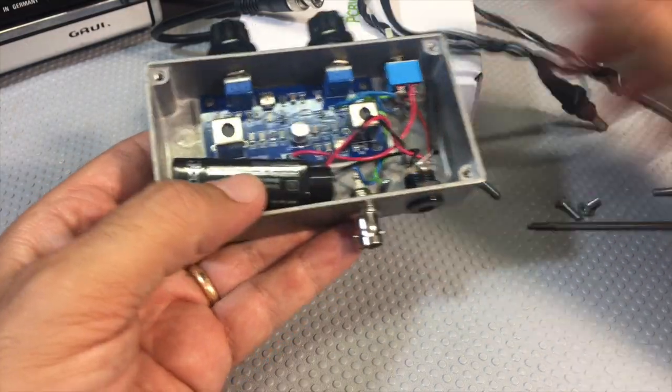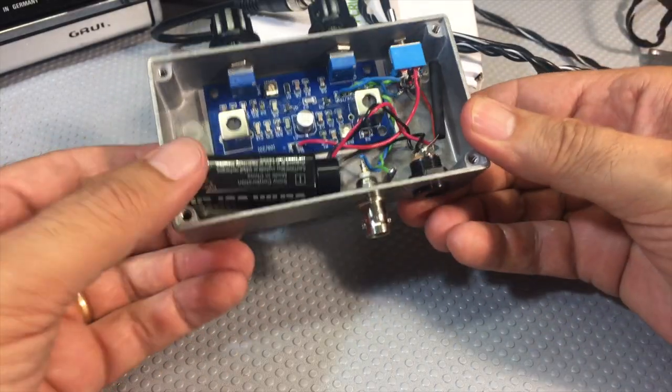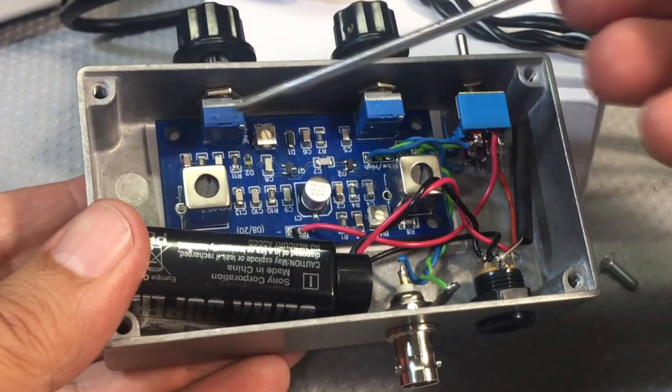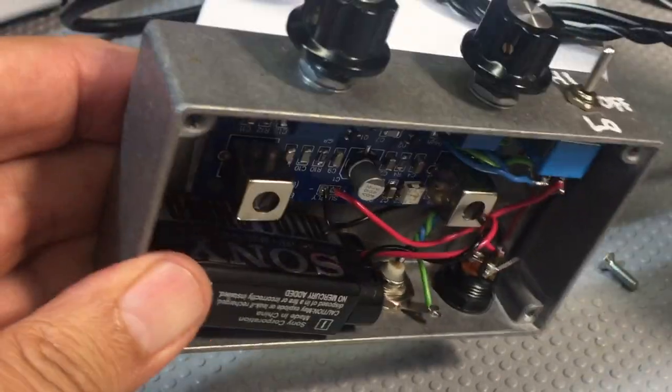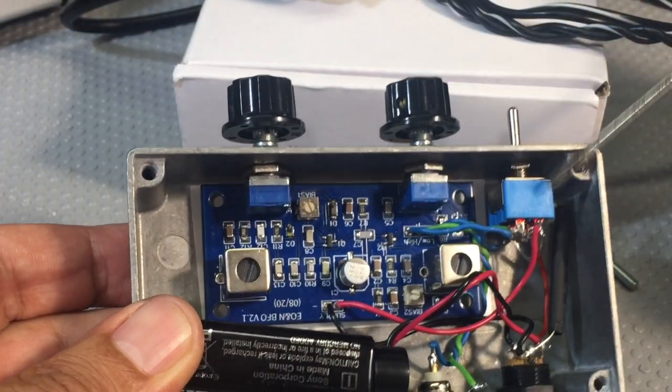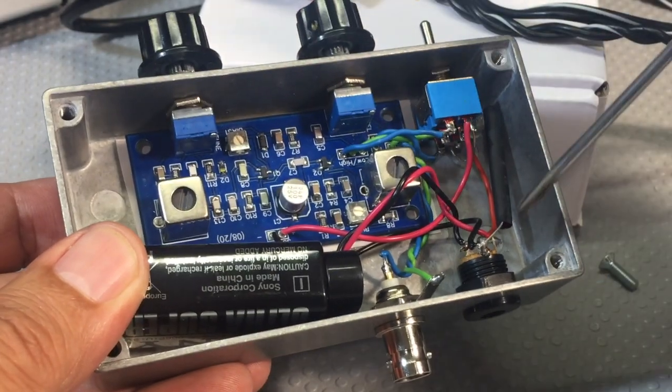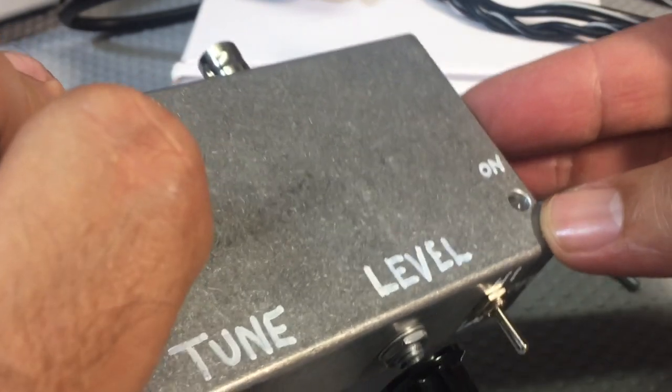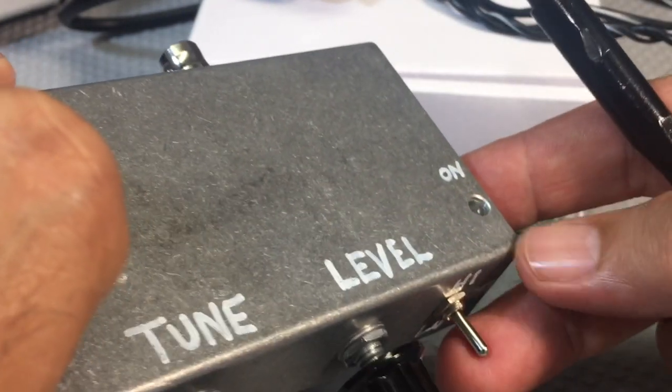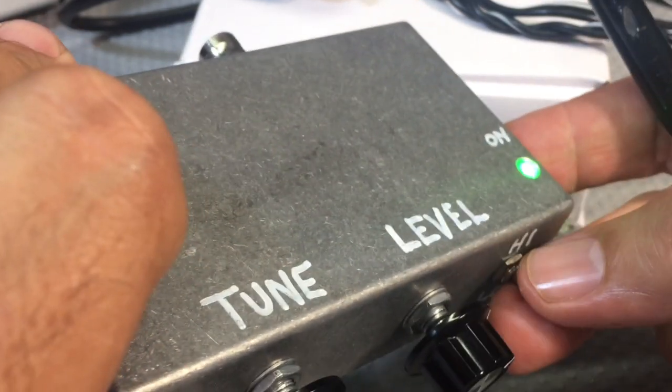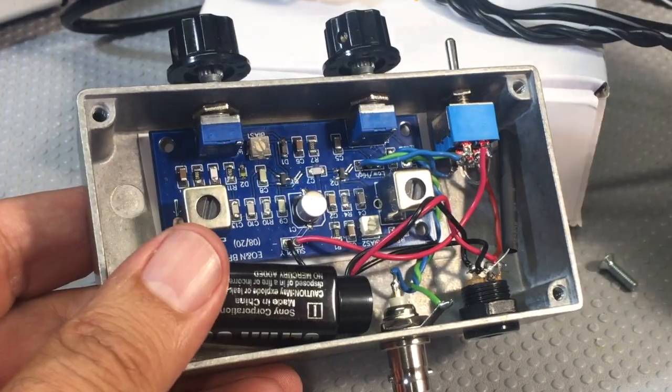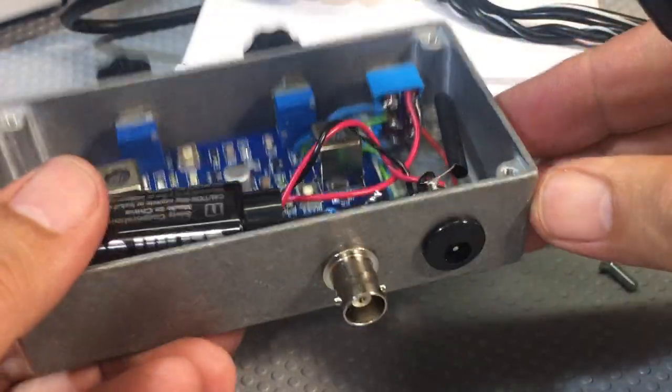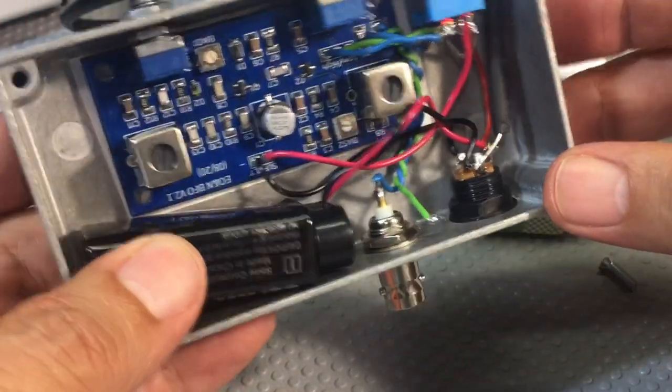So here we have it. Let me take the bottom off and show you. The battery actually stays vertically and when I put the lid on it doesn't let it fall over which is great. It just fits right. And what have I got here? Well I've got the two parts coming out of course and as I mentioned this is actually in reverse because we're seeing it this way up. So that is our level and that is our tune. The switch is on here double pole double throw as mentioned. There's an ultra bright LED on here which just gives us an indication of whether it's on or off. So it'll come on whether I've got it on low or on high and I know the middle position of the switch is off. That's just to save battery. When you don't have an indicator inevitably or invariably your battery drains.